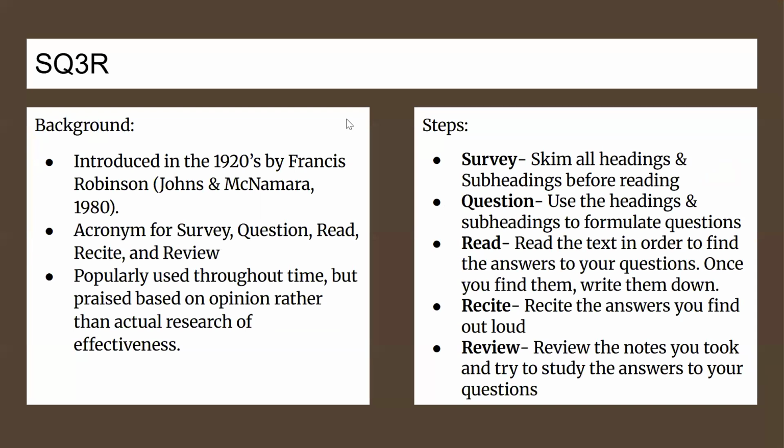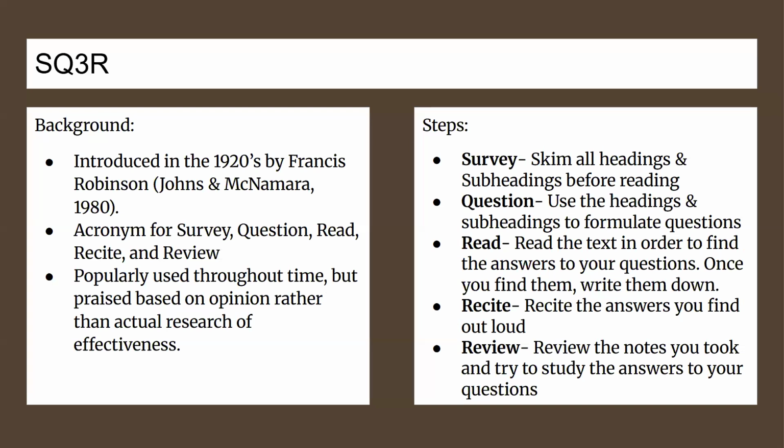So for some context, the strategy was introduced by Francis Robinson in the 1920s. It's an acronym that stands for Survey, Question, Read, Recite, and Review. It's been used throughout time by a lot of people, but it's mainly praised on people's preference of using it rather than any actual research that shows how effective it can be.